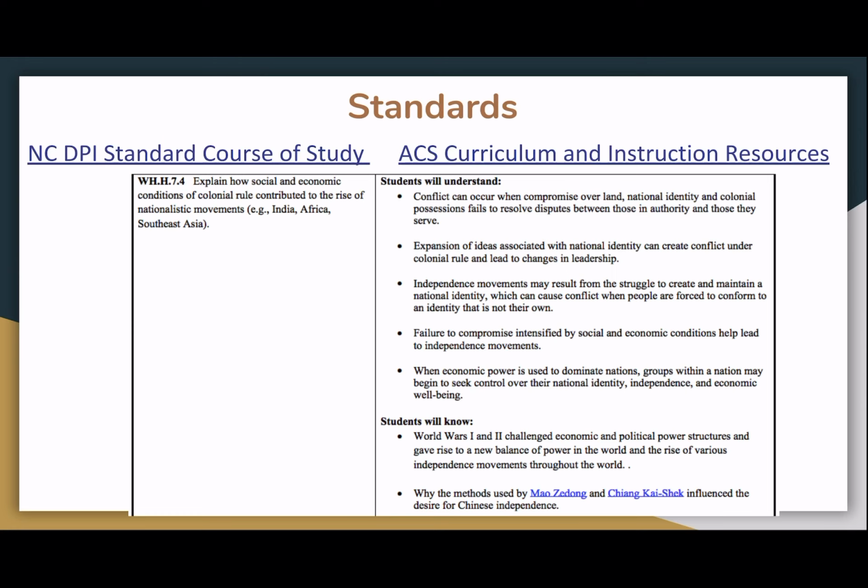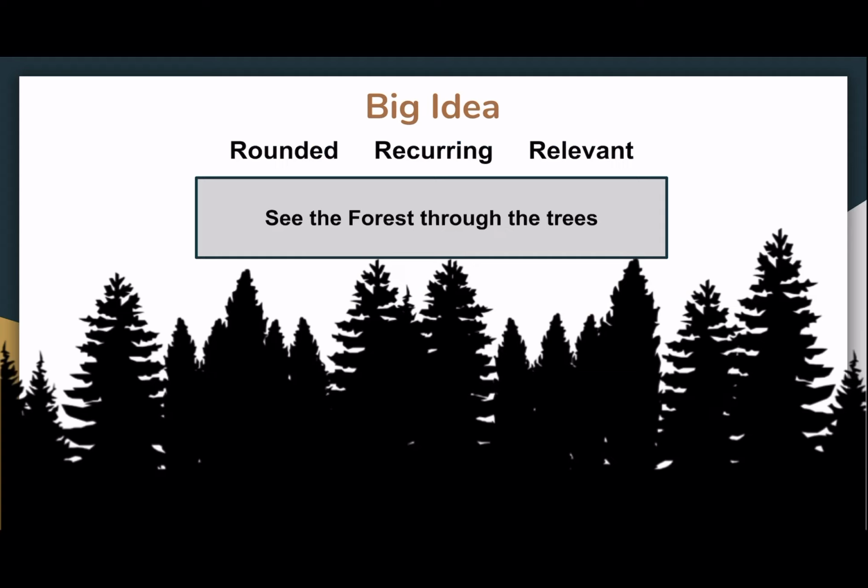So once we've looked at our standards, once we know we're on pace and what it is we need to teach, we can start writing our individual lesson plan. So it should at this time be apparent how important that big idea is. Once you have your big idea, you should really vet it and make sure, does it have relevancy? Is it important to kids to even know about? You need to frame it in such a way that it relates to them. It should be a reoccurring concept, a foundational concept, and it should be rounded. It should be revisited. It should have a beginning and end. It should make sense to the students in the scope of curriculum.